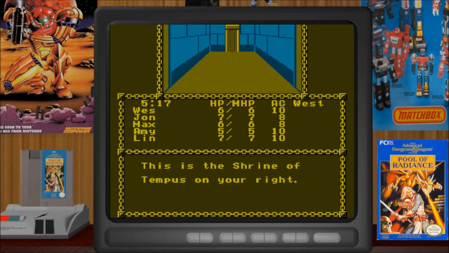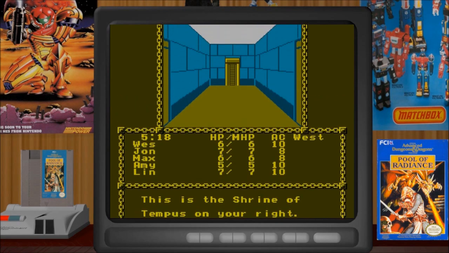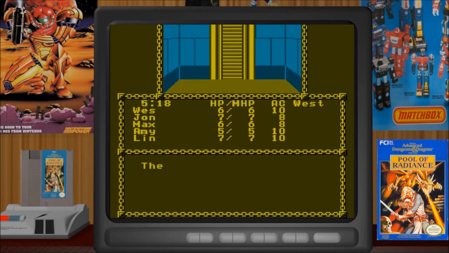This is the Shrine of Tempest on your right. On your left is the city park. The other side of the gate is Old Phlan.